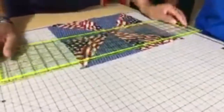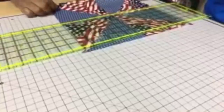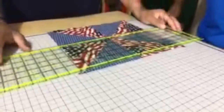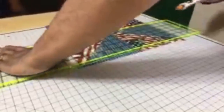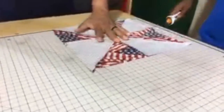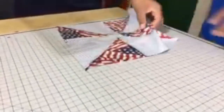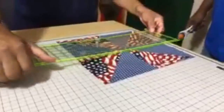Everybody's like, turn it around. Turn the block. Just turn the block around. All he needs to do is turn the block over and cut the same way. Yeah. All right, there. So cut right there. Just spin it all the way around. Let's do this. Come over here. Yeah, like that. Blade closed. There you go. Is the blade closed then? Right here.